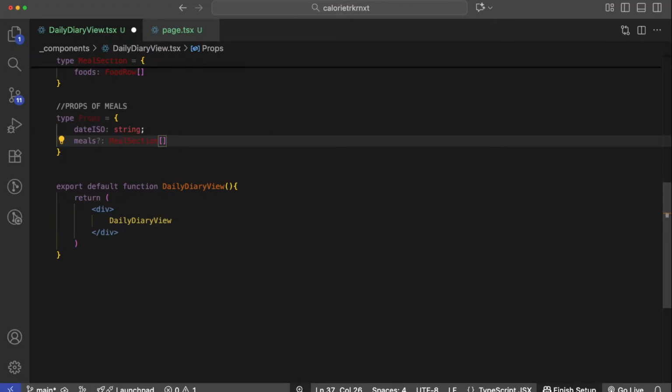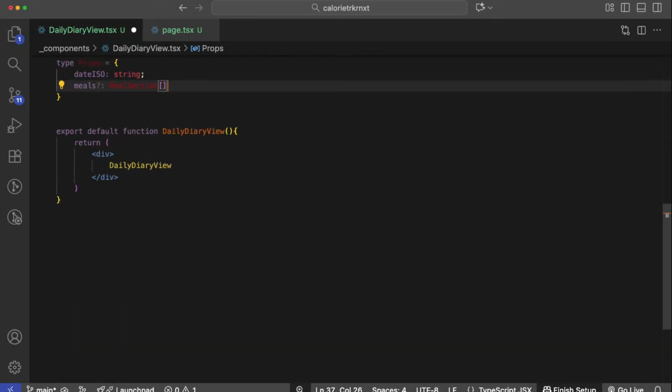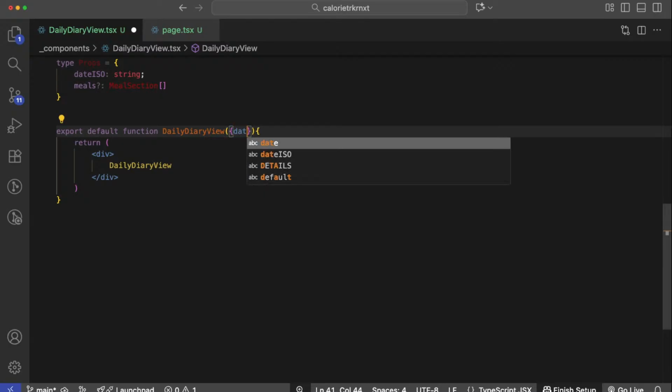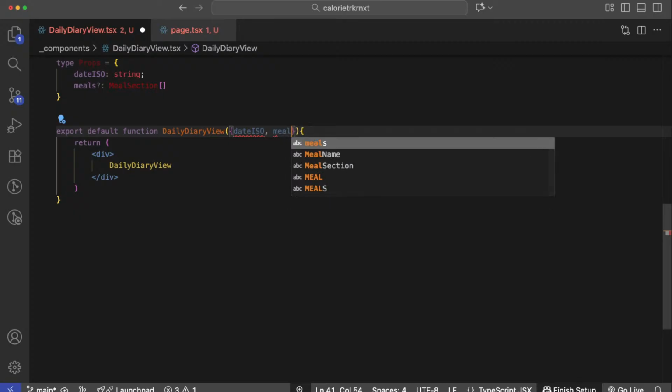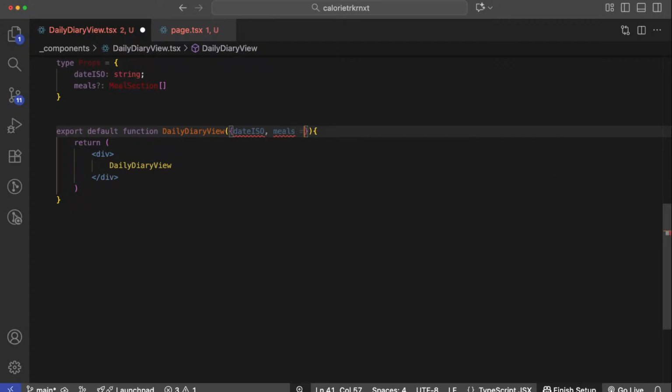And we'll need to pass in these items inside of this component as props. The first thing will be the date, as we'll need to pass in the day, and we'll be able to pull the items that were entered for that specific date. And then this will be equal to an empty meal array.